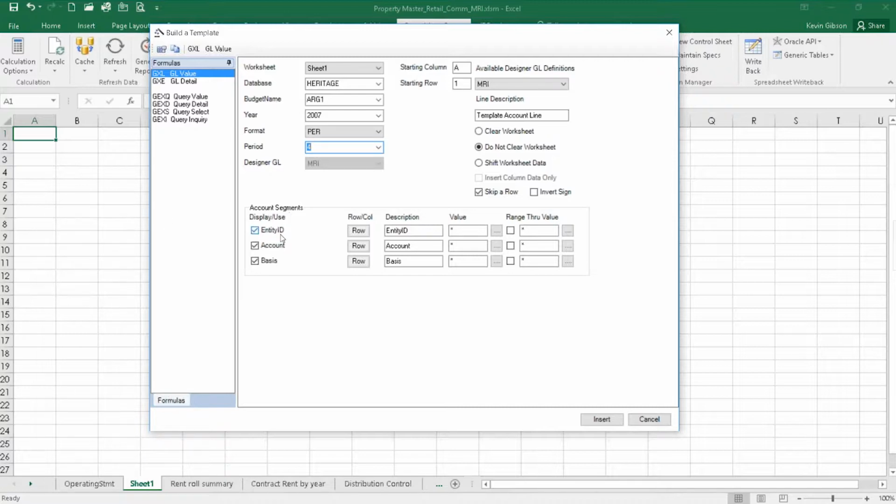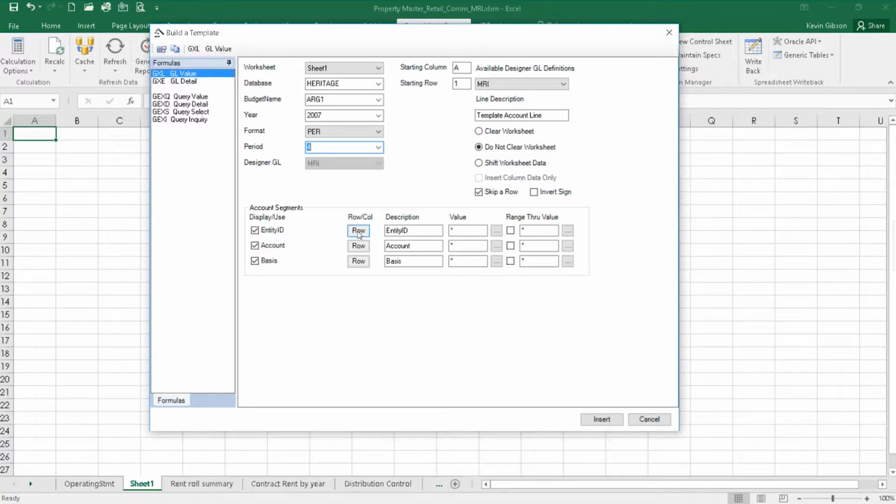Now, my account segments, the three that I'm working with on my general ledger. Again, yours may be different. Have no fear, they will appear exactly as you have them set up today, using the exact same account numbers and locations and basis or books or whatever you're using. If you add new account numbers or locations, we automatically pick them up. All you have to do is use them.